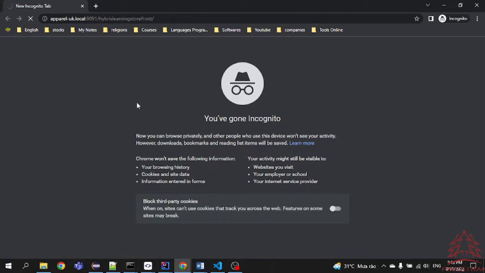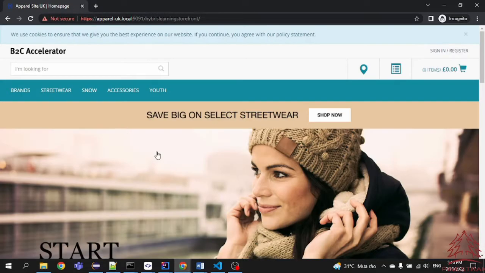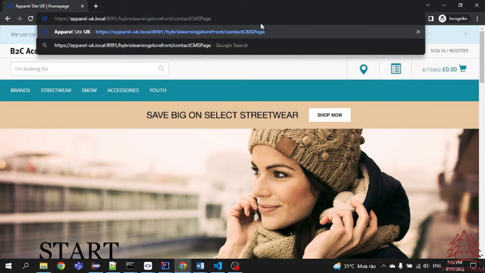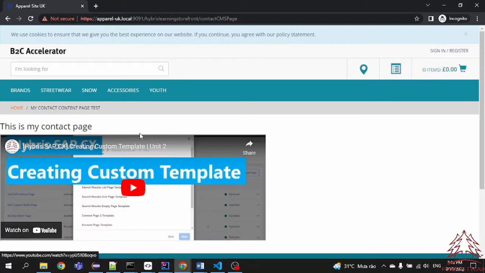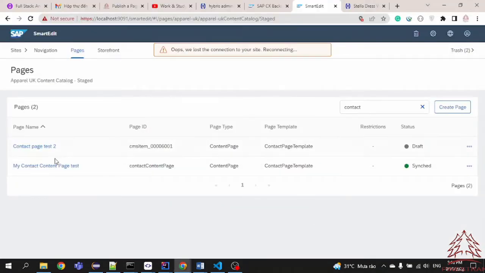We will paste the by label after the link to view our new page. For example, here we paste the by label here. You see, right? This is the by label, and now we will do the same for the new page.